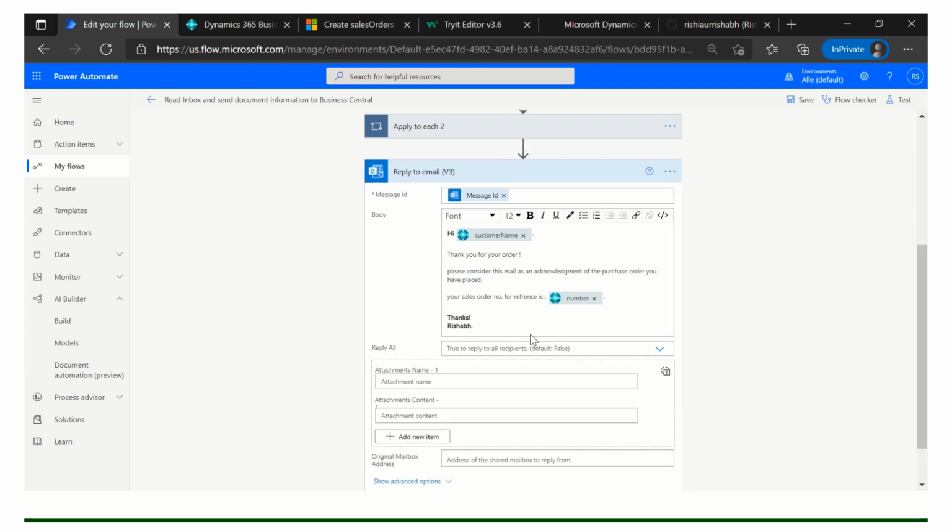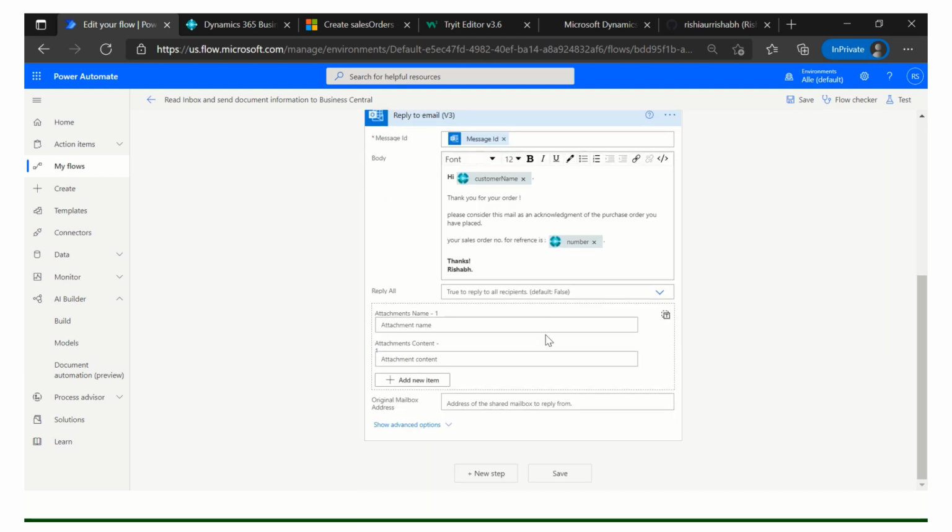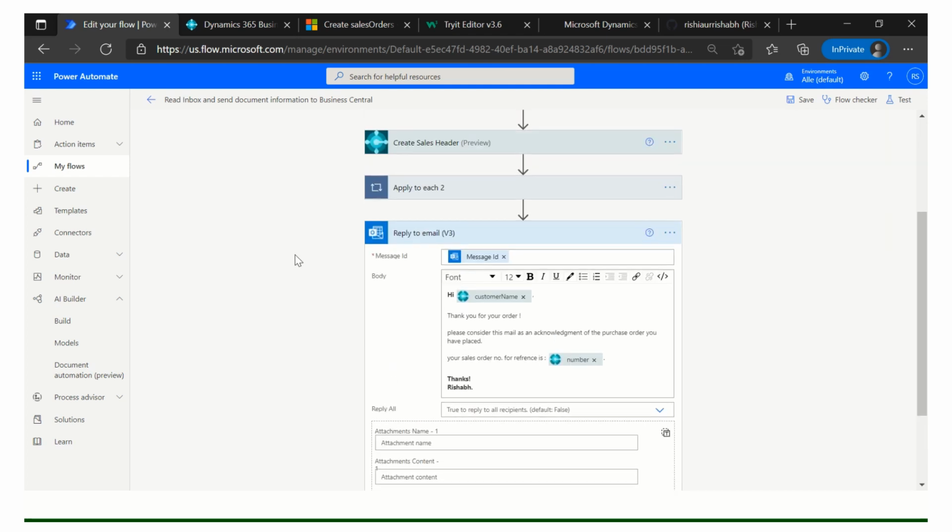Thanks, Rishabh. Now, if you want to make it more robust, like I said, you can do it in a different way. You can attach something, you can send the attachment back, or you can trigger this logic from Business Central itself, right? You can release the order, and we have a nicely articulated UI to construct an email and then send it back to the customers for the information, right?